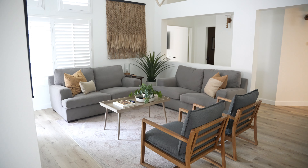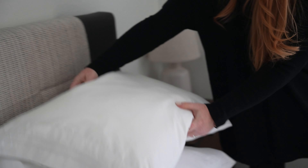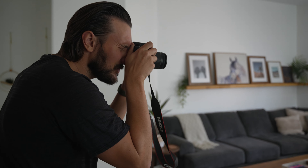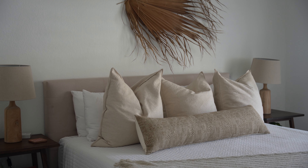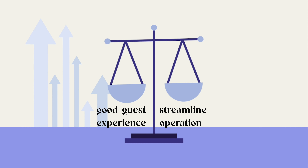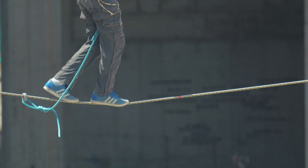Your Airbnb setup is good, but it could be better — both for the guest experience and for your day-to-day operations. We've set up dozens of short-term rental properties, both for clients of ours and properties of our own, and we've done improvement projects ranging from major overhauls to minor adjustments. A good short-term rental setup is a balancing act between guest experience and streamlined operations, and finding that right balance can be tricky.